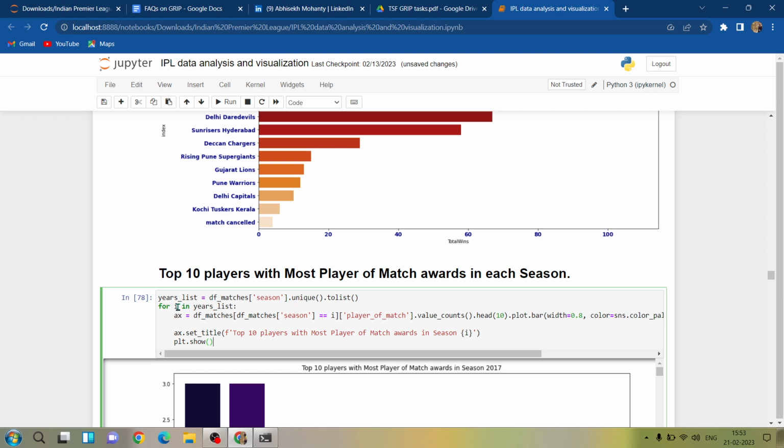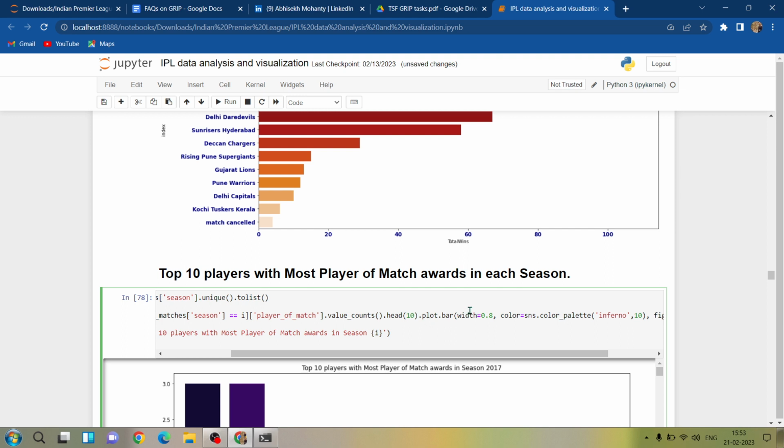So for i in year list, so what is in the year list? In the year list we have season dot unique. All seasons we have. So for i in year list we have df of matches of season is equal to i, player of the match dot value counts dot head of 10. Then we are mentioning dot plot bar.